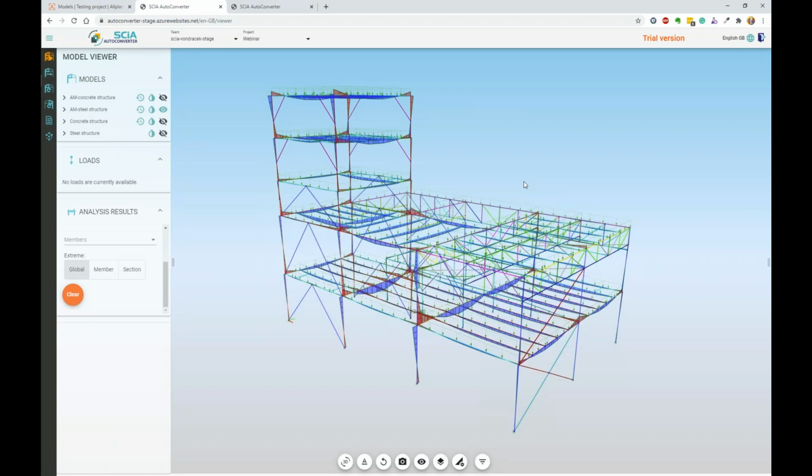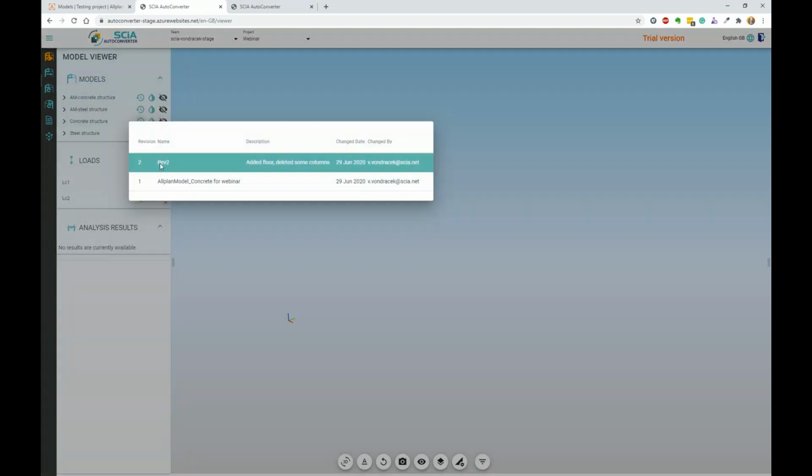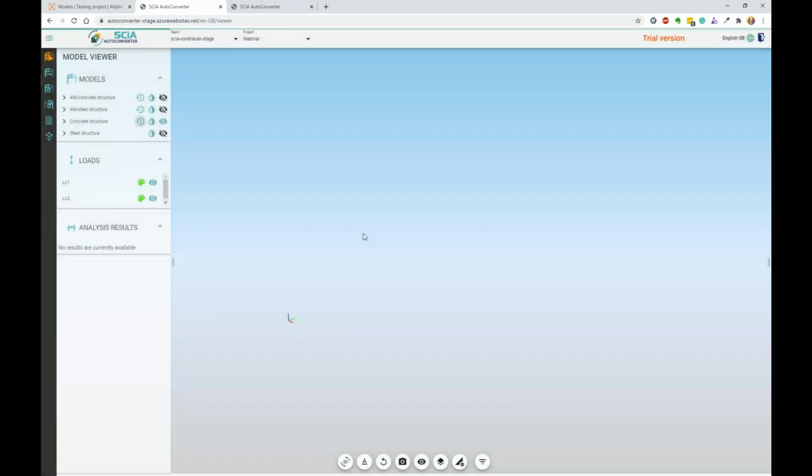So this was the big piece of a workflow that is called conversion from structural to analysis. And now I will show you the second model. It will not take as much time as this one did, and I just want to show you the revision compare. So I will turn off this model now, and for that I've prepared the concrete structure. You can see it already has some revisions, but I will start with revision 1.